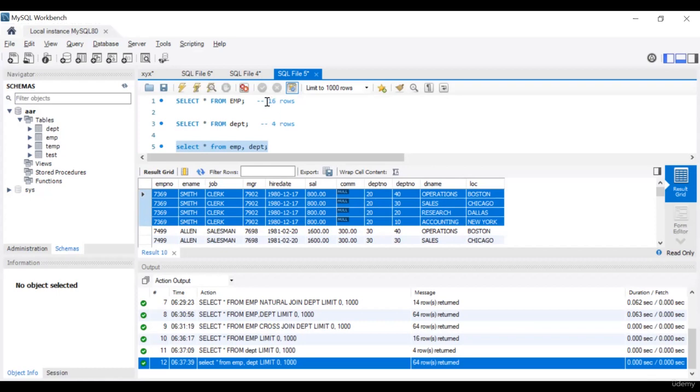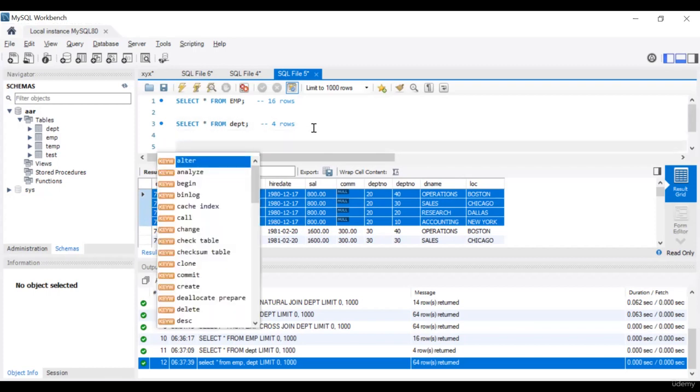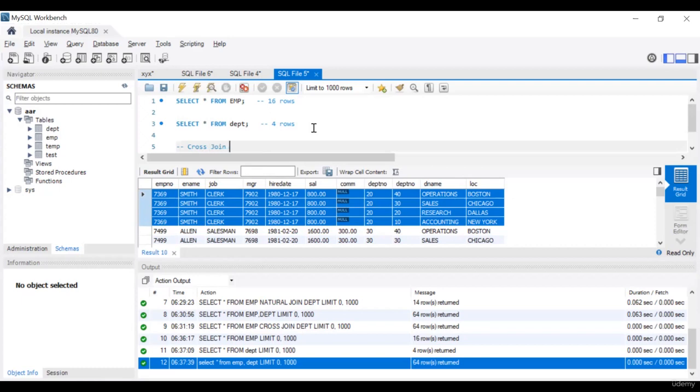So the number of records in the EMP table multiplied by the total number of records in the DEPT table, this is called cross join. In a cross join, how many records are output? 16 into 4, that is 64 rows are returned.